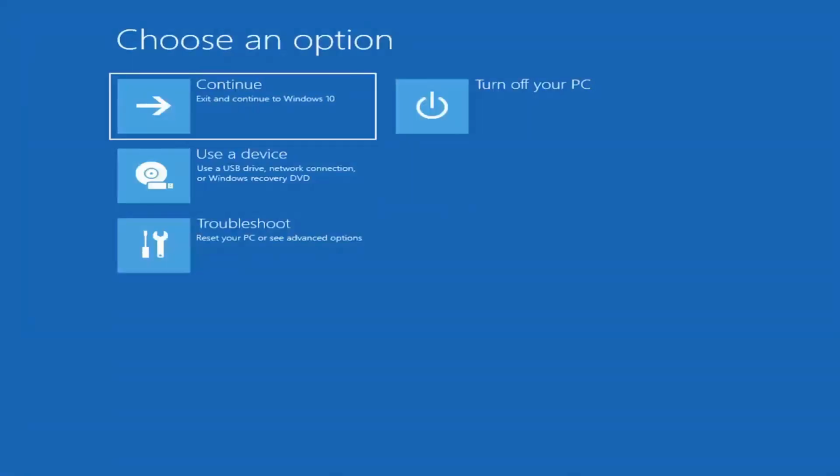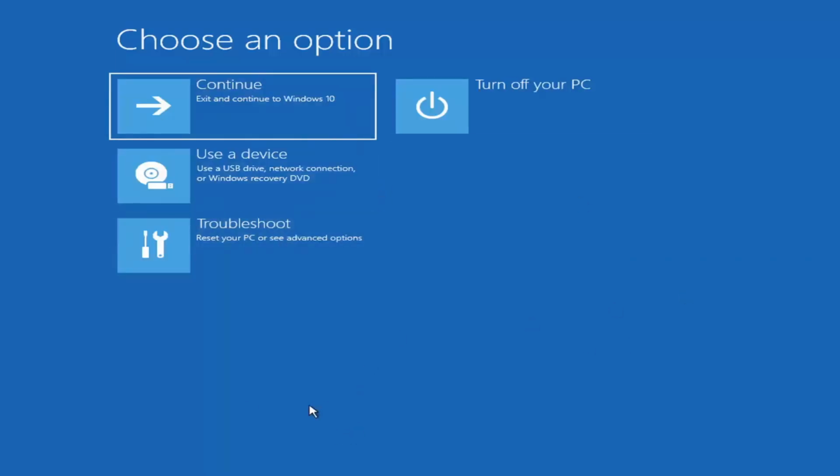So the first thing I'd recommend doing is to boot to the troubleshooting utility on Windows 11. If you do a hard power off 3 times in a row, Windows should automatically attempt to launch the startup repair utility. And if it doesn't find anything, it will give you the option to select advanced settings, which would take you to a screen that looks like this.